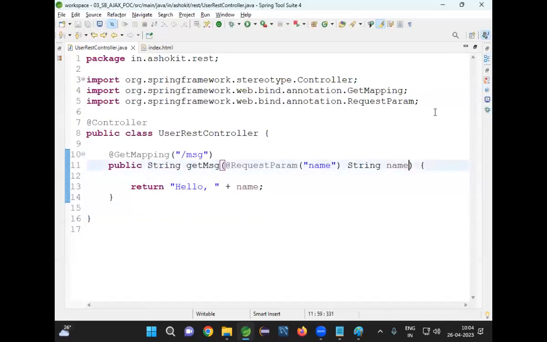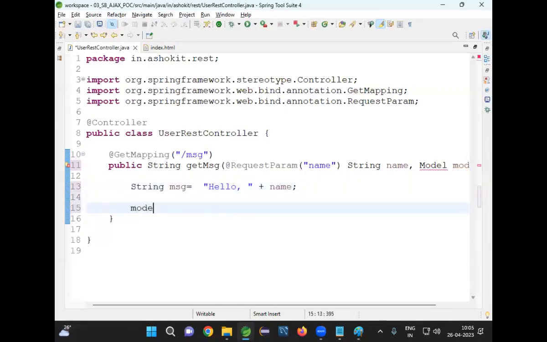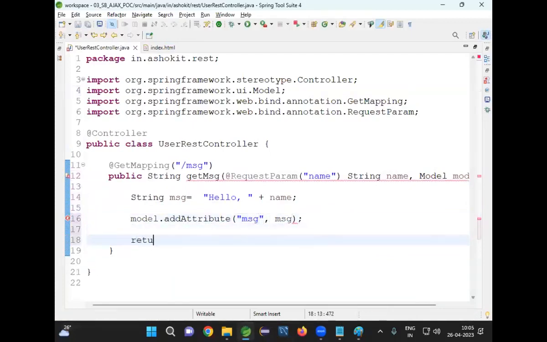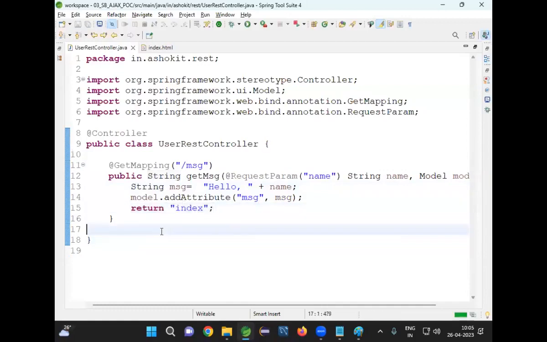I will take the Model object. Whatever message I want to send, I will keep in the Model object. So model.addAttribute of key comma value. Then I will return my index page. This is a normal controller. It will return a view page.